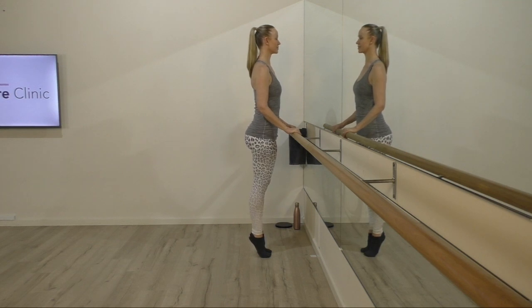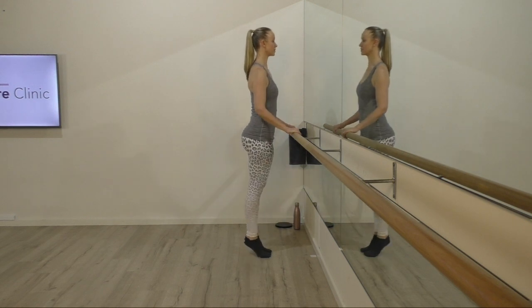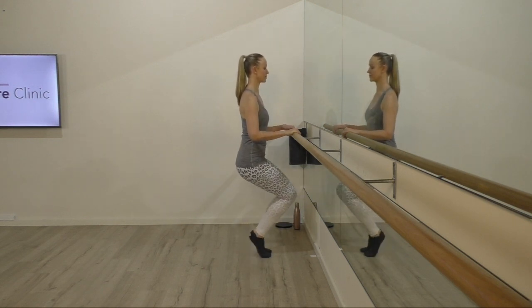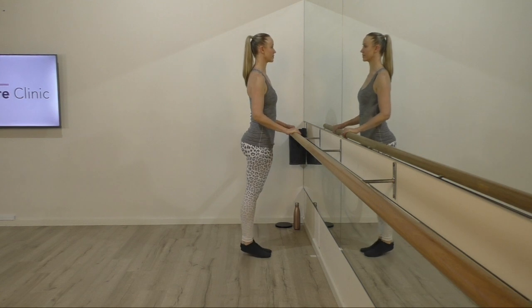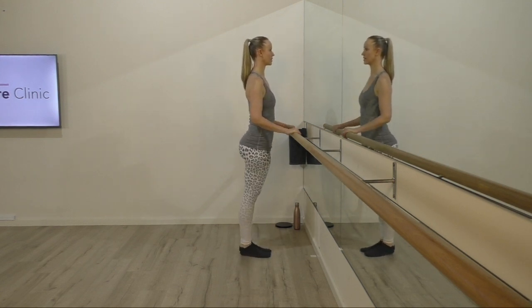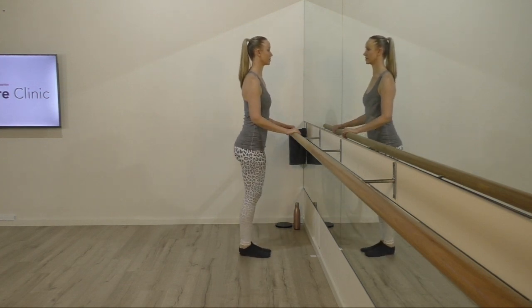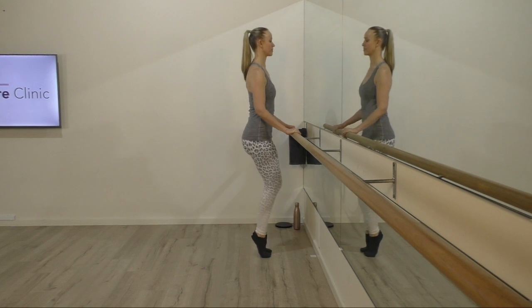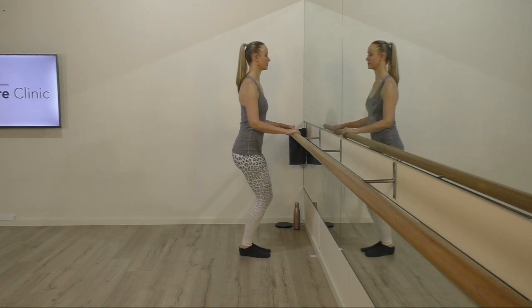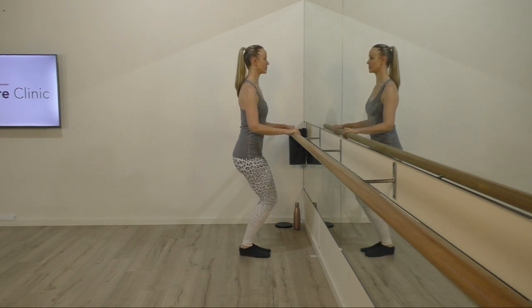Nice straight legs, lower those heels. Plie down, lift the heels, stretch up and lower down. So our flowing releve plie. Lift and lower those heels, plie down, heel lift, stretch and lower, plie down, rolling up through those feet, stretch, lower down, plie, heel lift, stretch and lower, plie down, heel lift, stretch and lower, plie down, heel lift.